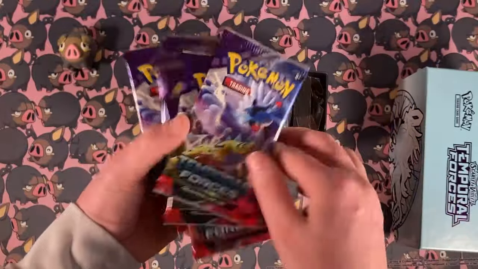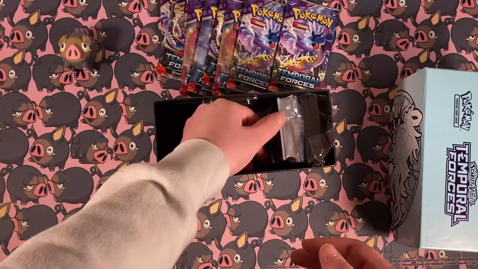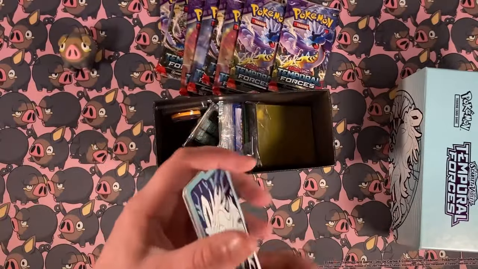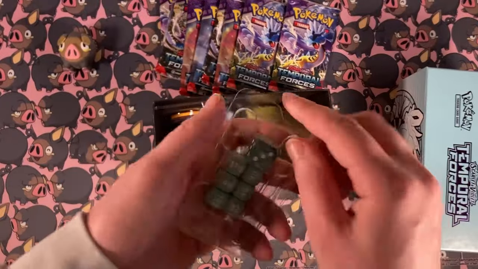All right, so 9 packs of Temporal Forces. Oh my goodness. We also get these awesome dividers in here with Walking Quake, I believe. So that's cool. I use these a lot when I'm organizing because I do have a big bin that I organize all my cards into for playables and non-playables.